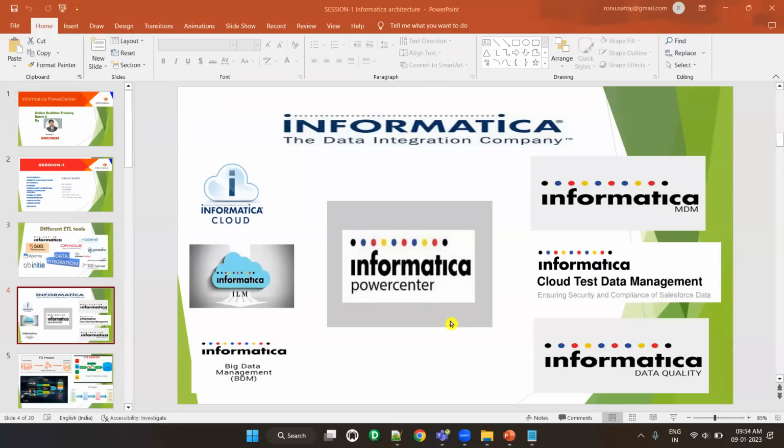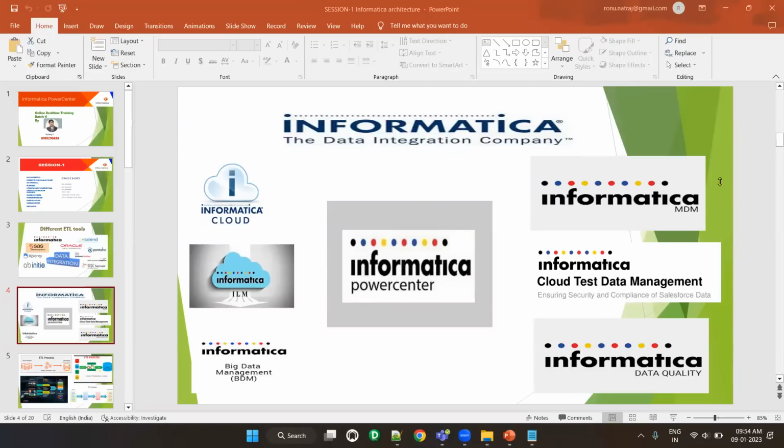Now, to learn any of these tools, if you want to learn Informatica Cloud, Informatica PowerCenter basics are required. Whatever I am telling you in the class, at least those details are required to learn any of these tools.